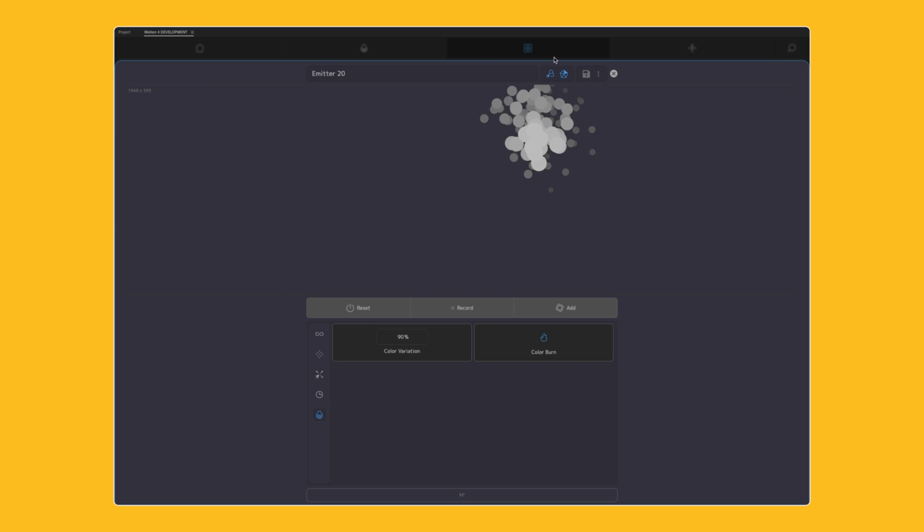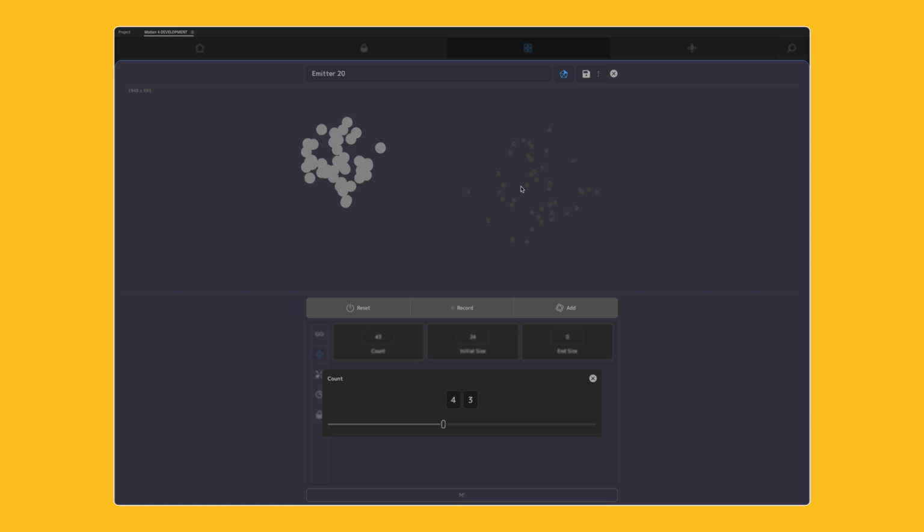Before we dive too far in, up at the top here, I'm going to click off this click lock, and you're going to see then we can get just single clicks and almost a burst effect. So changing my filter over to the properties, I'll turn up my count here, and now when I click, I have this nice little smoke burst effect.